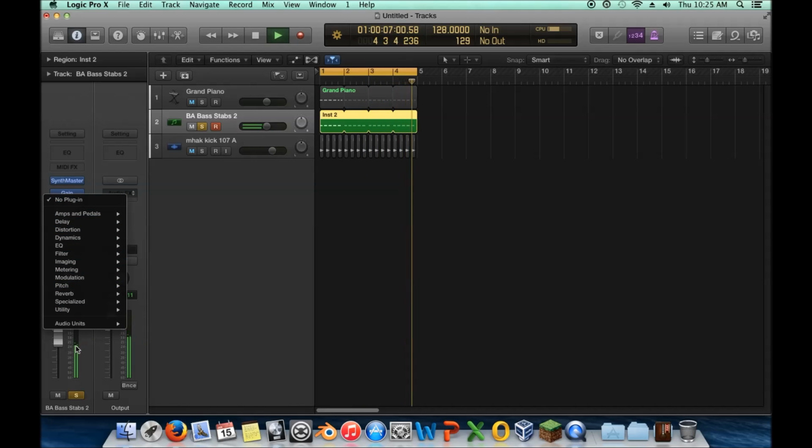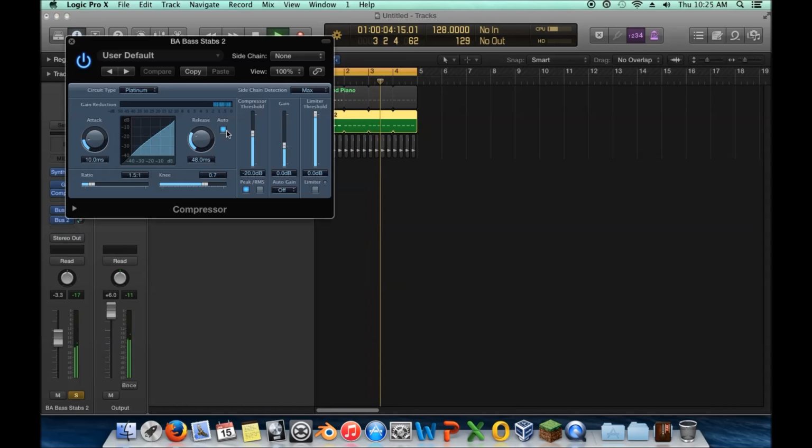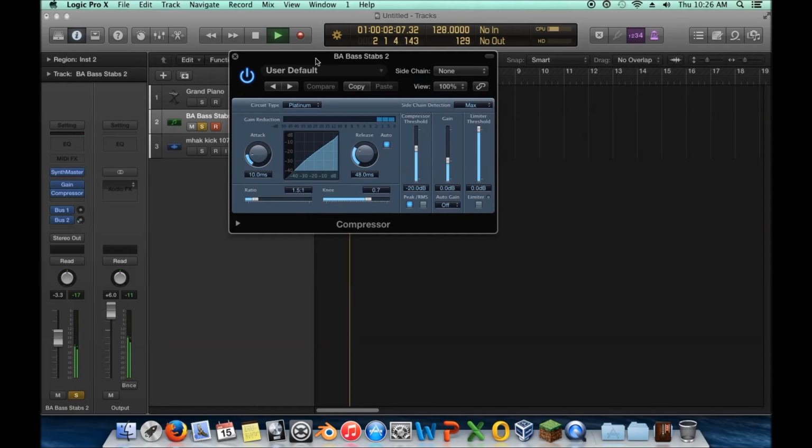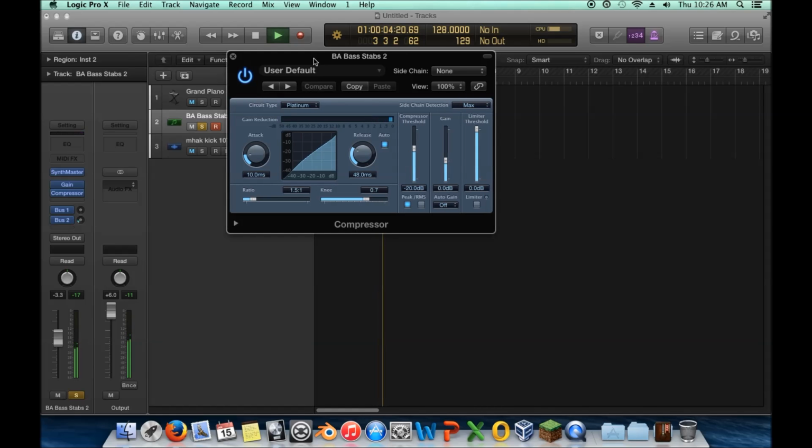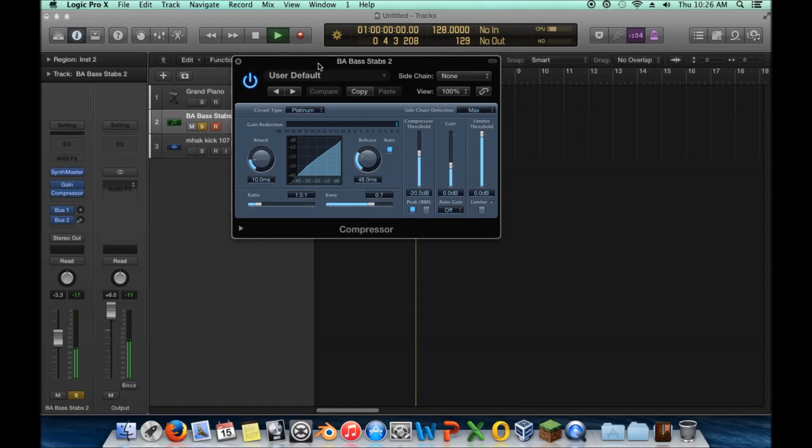It watches the volume level and then it changes the volume accordingly. So I'm going to pull open the compressor here, and if you see, it's already doing something. You can't quite hear the difference if I just turn it on and off to show you. Well, you could hear a little bit of it. But essentially we have a variety of tools that help us tweak how much is done when. And so I'll go through the various controls here, and I'll try to focus on what's most important, and then I'll get into some brief interesting stuff about other things you could do with compression and stuff like that.